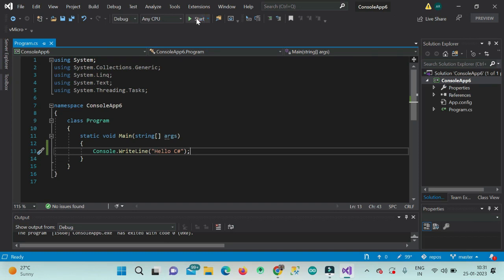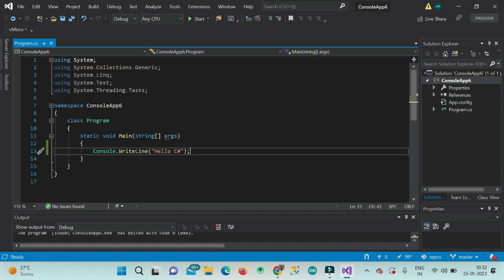What happened? We have written the code here, Console.WriteLine hello C Sharp. The compiler compiled this successfully, and our code also ran successfully, but the output just came up and goes away.